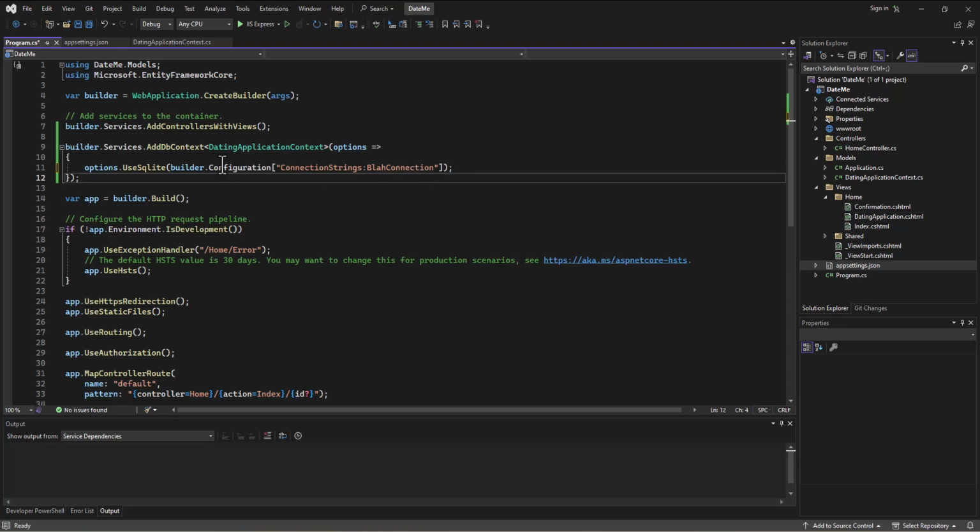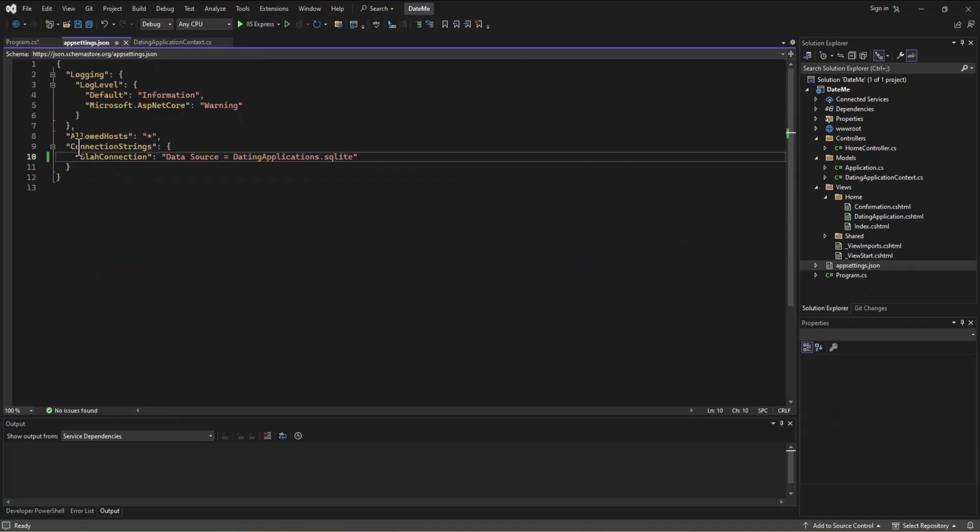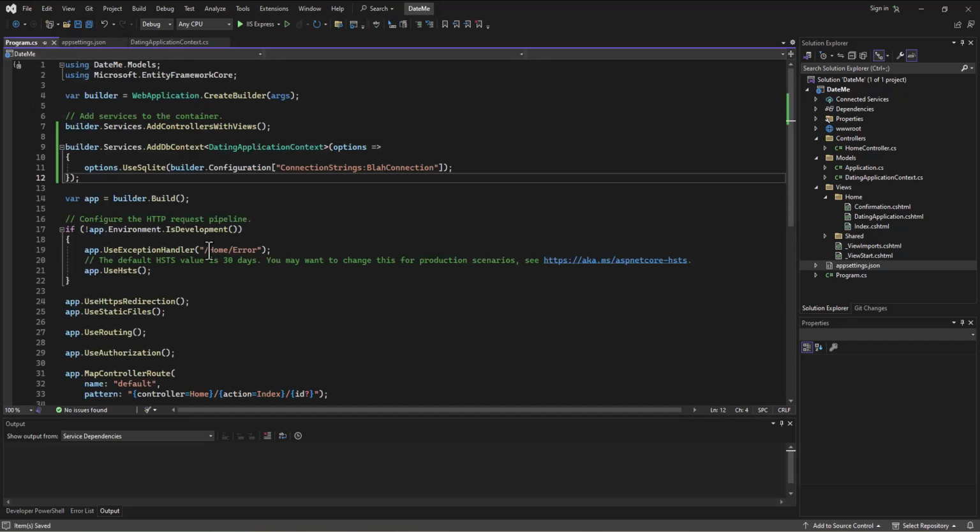All right, so it will go out to the configuration. It'll look in this file. It'll go find the section for connection strings, and it will find the section for blah connection. And now, if I change anything, I just change it here, and I just refer everything to this spot anywhere else in the program. Now that I've named it blah connection, we could probably come up with something a little bit better, a little more descriptive now that we've made that point. So I'll call it dating connection, and then here in the program CS, I'll just change this to say dating connection instead.